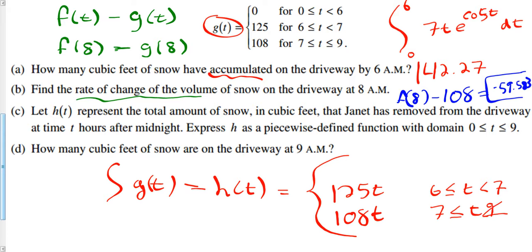Oops. So let's just think about this for a moment. Sorry about that. A little ugly, but let's just think about this for a moment. The total amount of snow she's removed from the driveway... She's sleeping for those first 6 hours. She's not removing any snow. So what do you think we should put on the top line? Zero? I think zero. I mean, it seems like any constant could have been that, but I say she removed no snow whatsoever for those few things. And that's just kind of me using a little bit of common sense here. Kind of strange to do that, but I'm just saying she didn't take any snow off the driveway for those 6 hours. She started removing snow after 6 a.m. They said that straight up. So that's really what they're looking for. That's what they want.